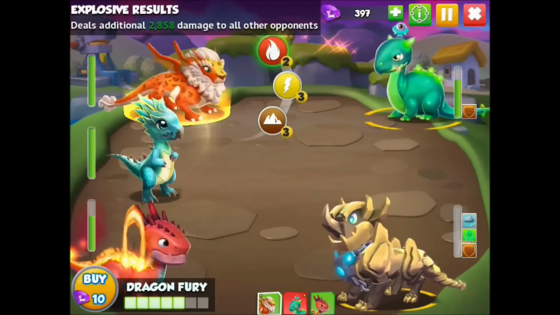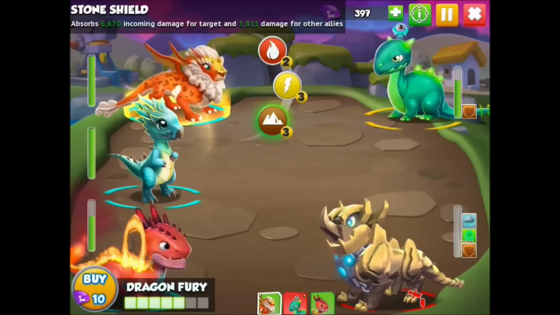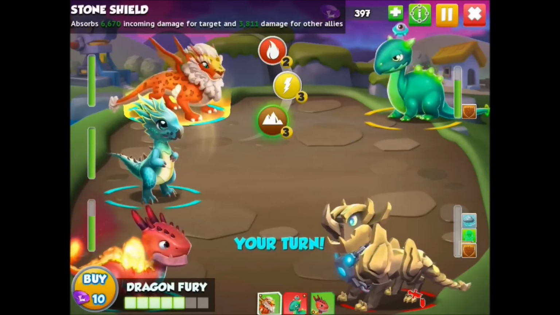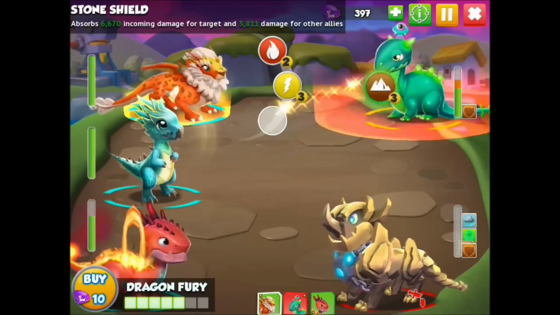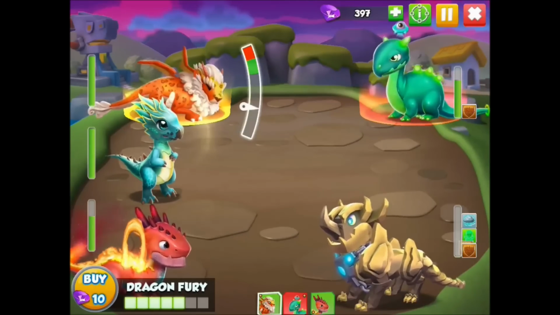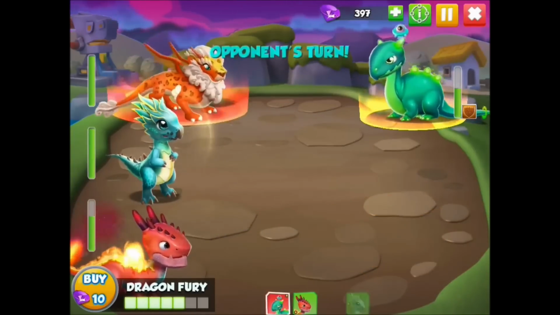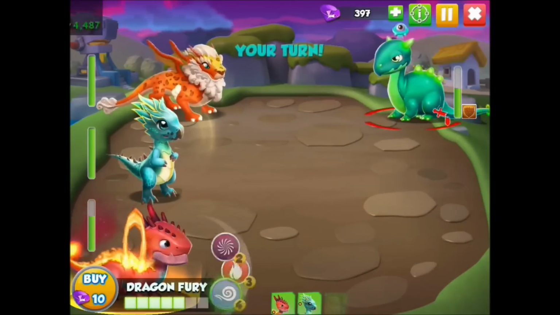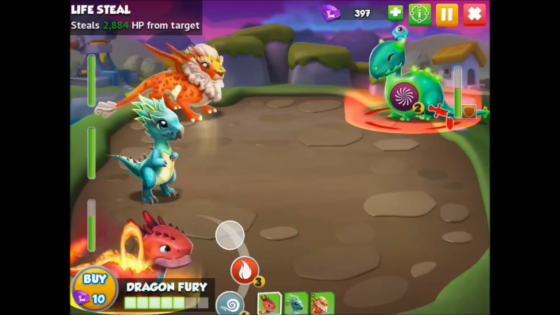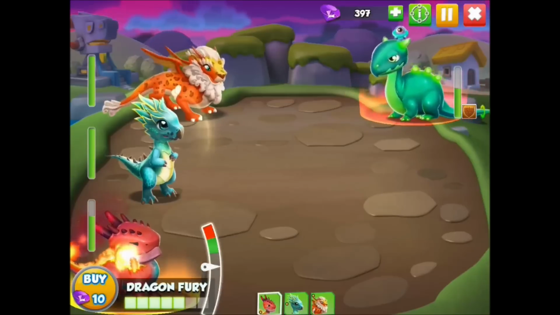Lightning, no. Fire, no. Earth. Ooh. Yeah, just... it doesn't really matter. They all do the same damage. Oh. Want the Dragon Fury. Want the Dragon Fury. And what was that? It was nothing. Okay, how about... he's got that on him. I might as well debuff him.